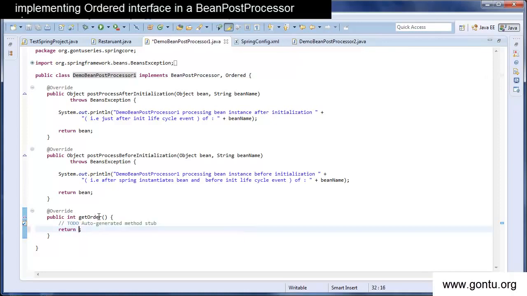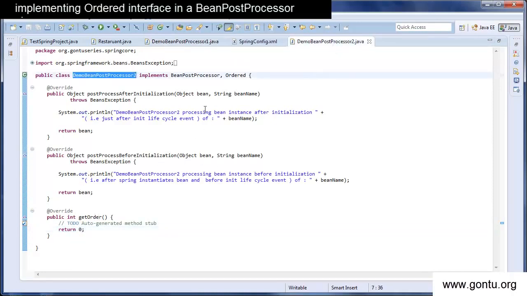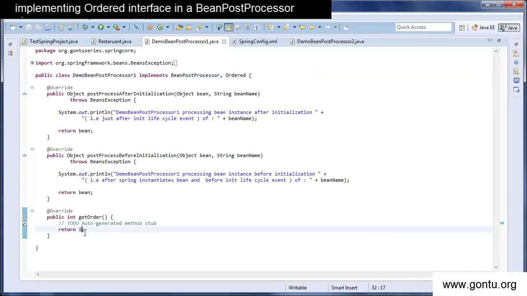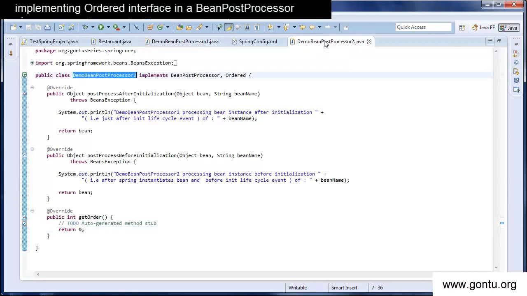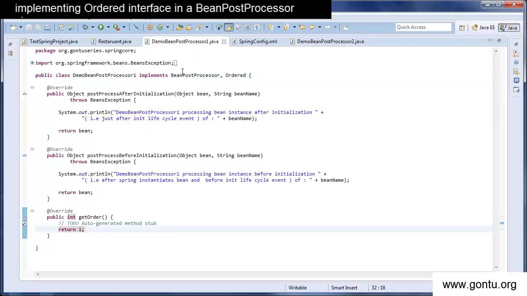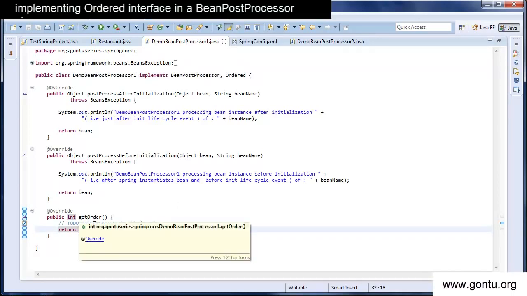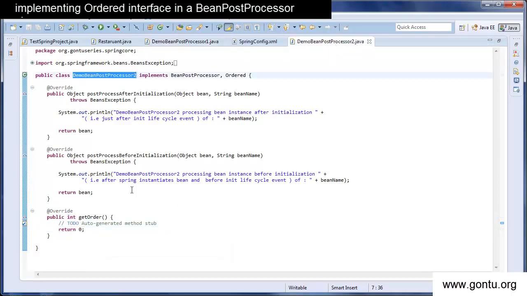So I would give it a value of 1. So 0 means highest priority, and after 0, 1 means a little lower than 0. So Spring would call the methods in DemoBeanPostProcessor2 before calling the methods in DemoBeanPostProcessor1 by going through order values in the BeanPostProcessor classes.